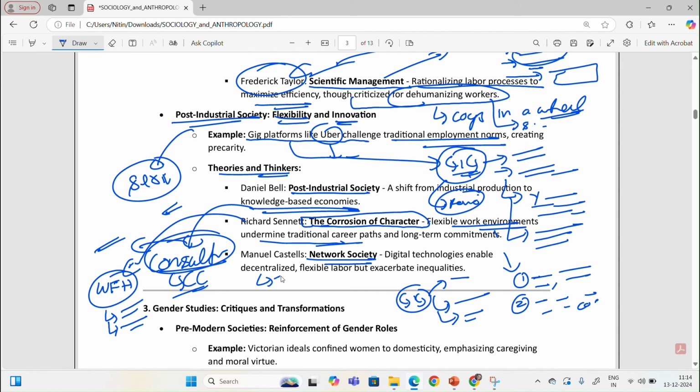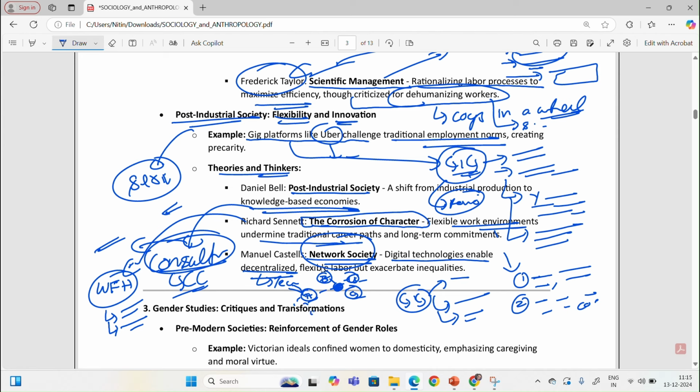Due to technology, today we can be sitting at different places and still work for the same project. For example, in a recent project I'm working on with my friend, I am sitting in, say, Ambala near Delhi. My friend is in Germany, his brother is in Bangalore, and one of his brother's friends is in USA. But we're working on the same project and it's going pretty well. So these are network societies. Digital technologies enable us to be decentralized. We have our own network, and then we are cooperating.